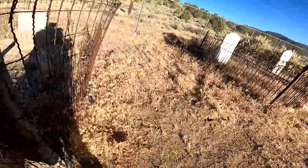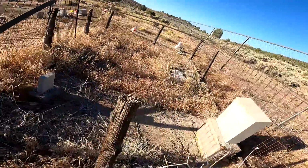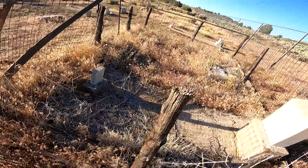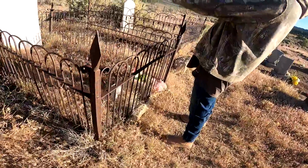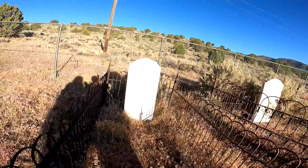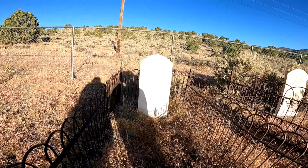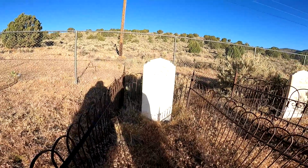I don't know if I can see on this side if that little tiny stone has a name. I can't get in there, but you know that's a baby. So it's just 14 years old? Yeah, 14 years old. Look, in memory of, this is old, 1868. Desert Springs, aged 14. Vincent C. Clark.